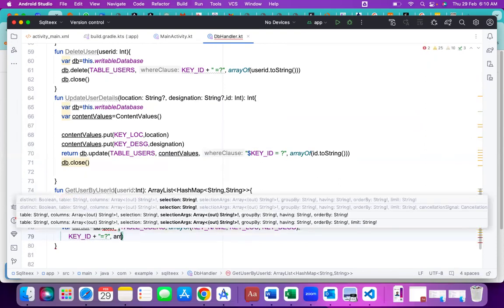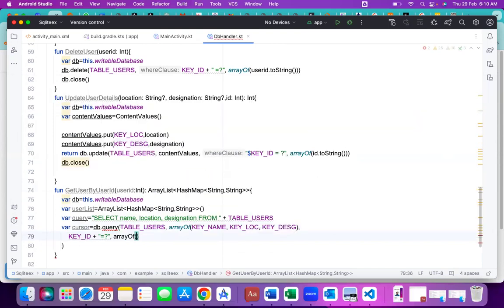Again, array of user ID, array of user ID dot to string, so that whatever ID matches, only that will come. In this I'm adding some conditions.